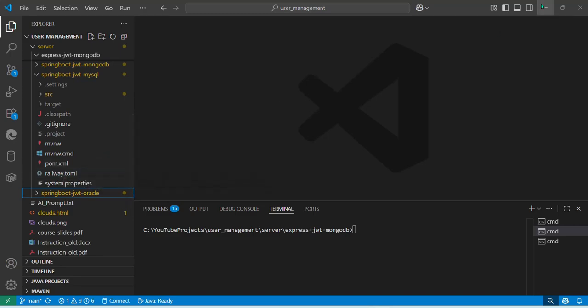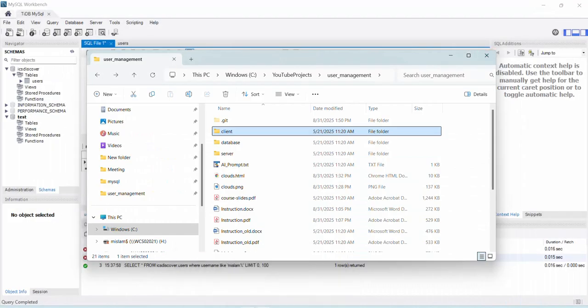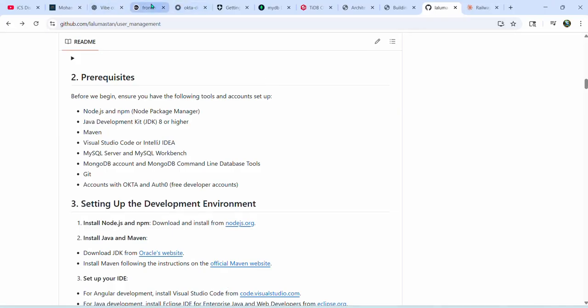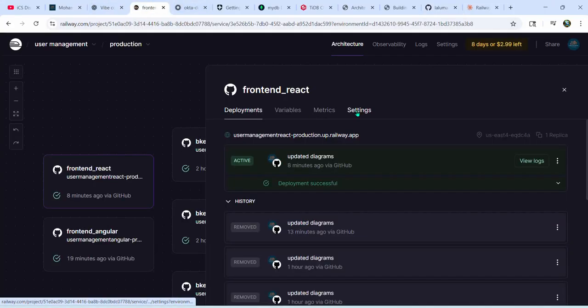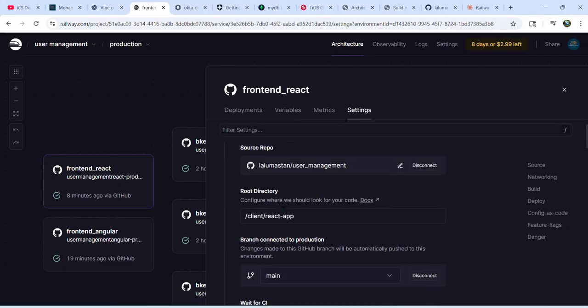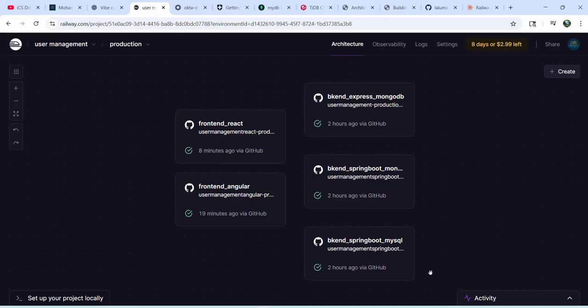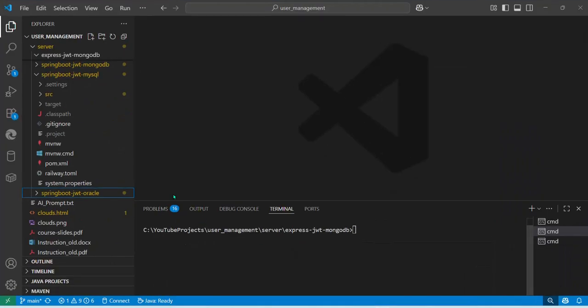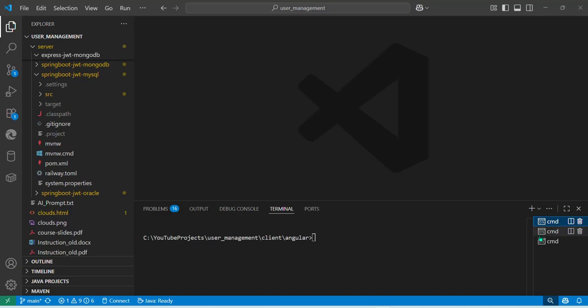As soon as you add it to the cloud, deploy it rather, it automatically finds out, because when you go to settings, you provide exactly the root directory where your code is. It automatically finds those files and knows how to deploy it. Another neat thing about this pipeline is whatever changes I make, as soon as I commit it to Git and then push it, it automatically starts the deployment.